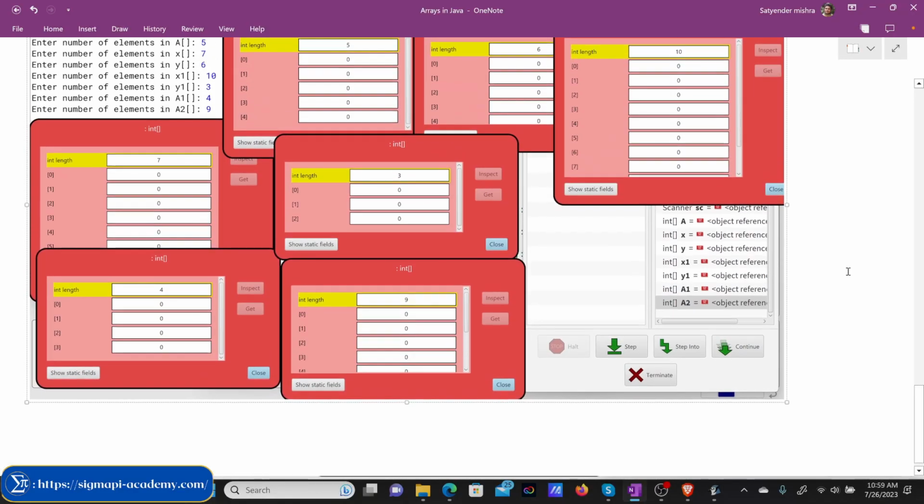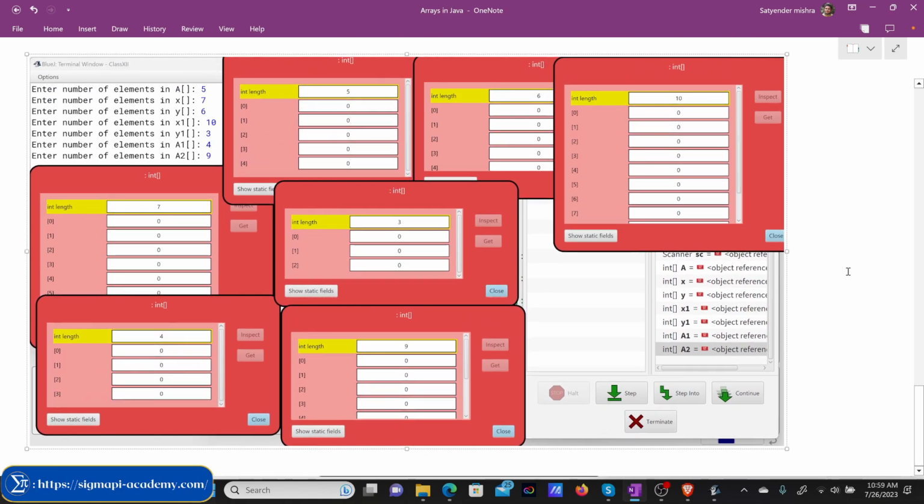It is visible, right? Not that small. So now you can see array A. This is array A. How many elements? 5 elements. You can see the number of elements is 5. You can see array X having 7 elements.